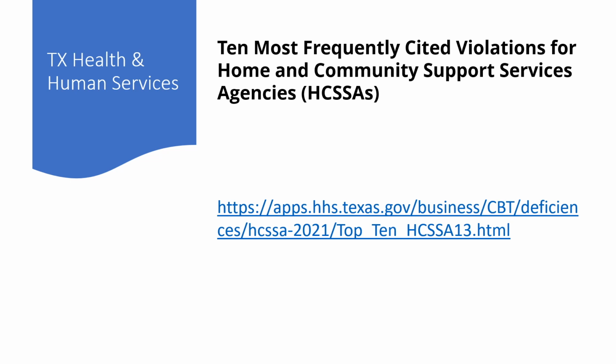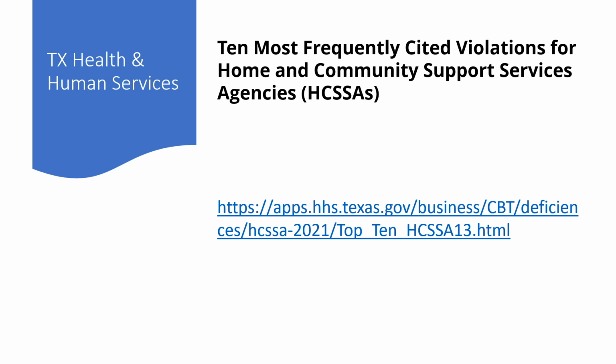Now, every time an agency has a monitoring or a survey from the Texas Health and Human Services, when they come out or do a desk review to see if you are following the Texas Administrative Code rules, they take account of all of your deficiencies. So when you don't follow those rules, they're documenting the rules that you did not follow.